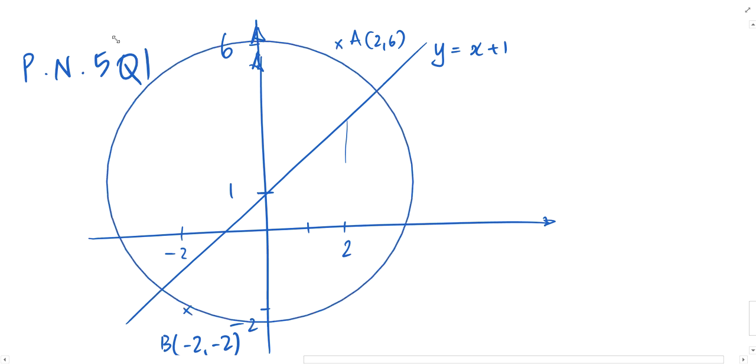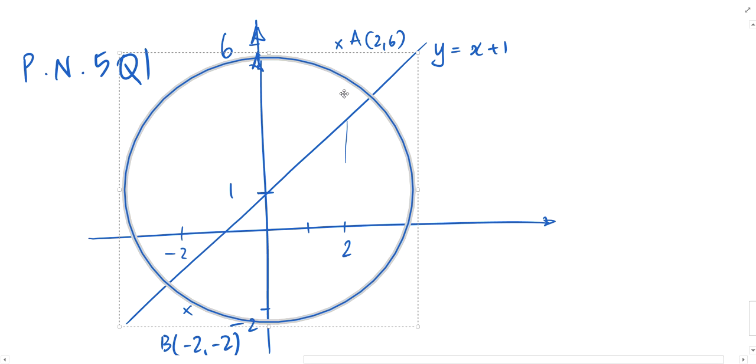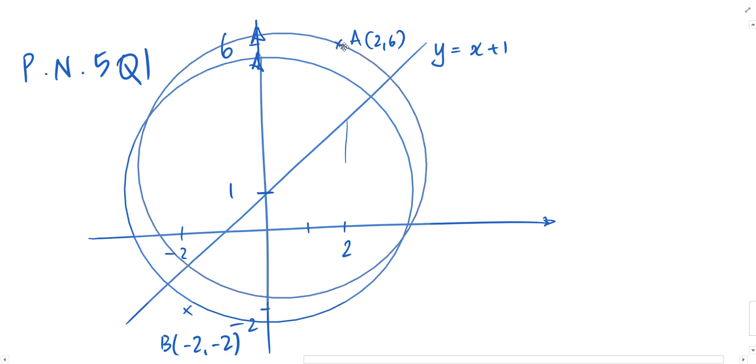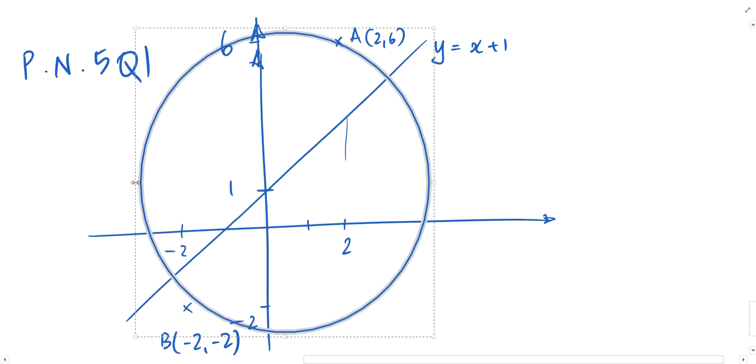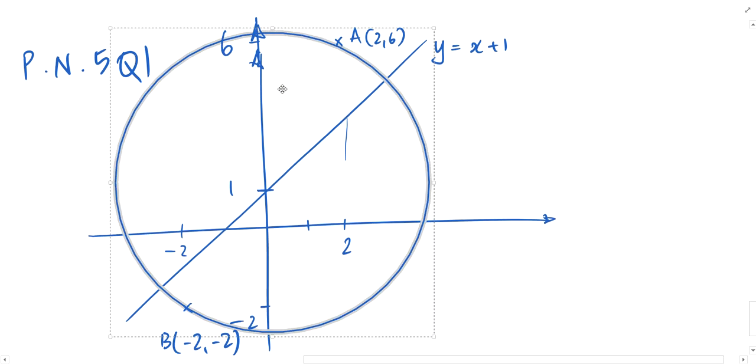Okay, this one doesn't really look like it, right? Because the center is not on the diagonal line. So we just adjust. Let's just adjust until we get something like it. Okay, this one. Is the center somewhere on the diagonal line? Kind of lah. It's just a sketch only. And then it passes through point A and point B. Okay, this is the sketch. So how do I find the equation of such a circle?